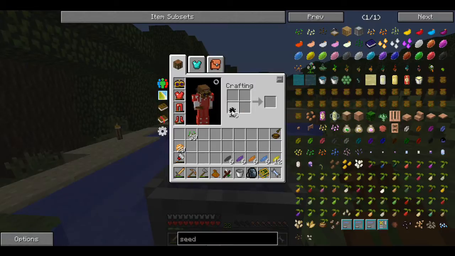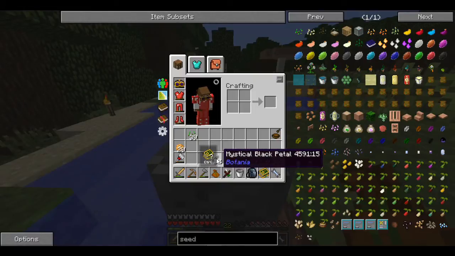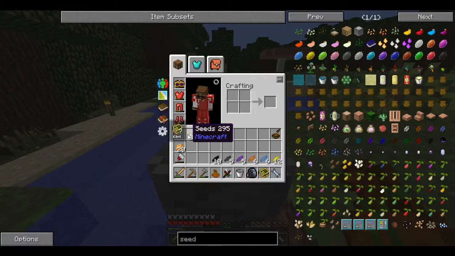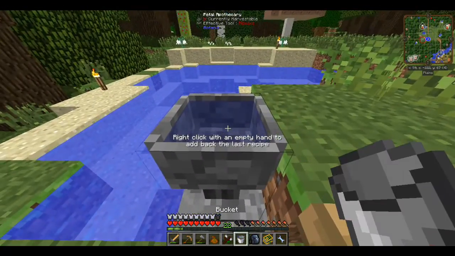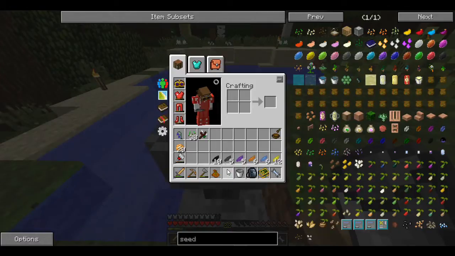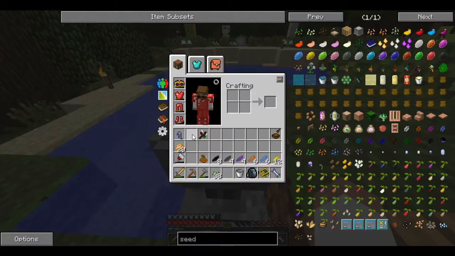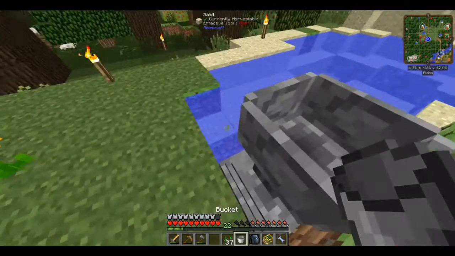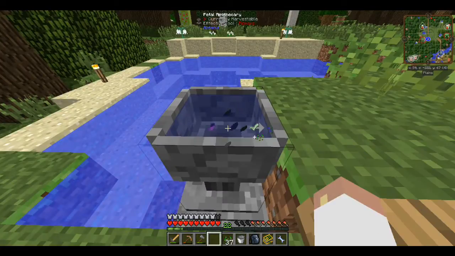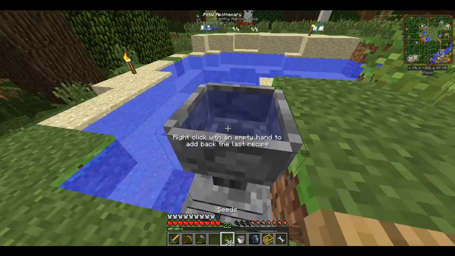Like so. And I know a cool thing that they added was, okay, so two of those, one of those, and one of those. And then throw in some seeds and bingo bango. And then if you right click with an empty hand, it auto fills the same recipe. So then I can just keep doing that over and over again. And that's really nice. So let's go ahead and throw that in there, and then bink, bink, and then right click and bink. Oh yeah, this is working.